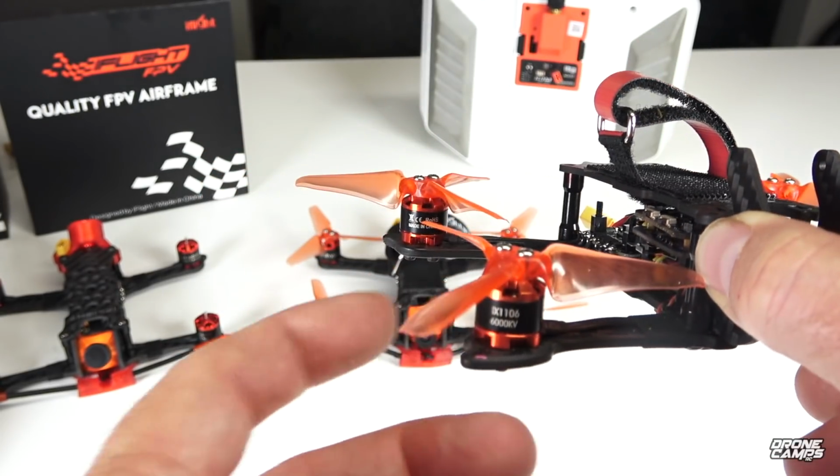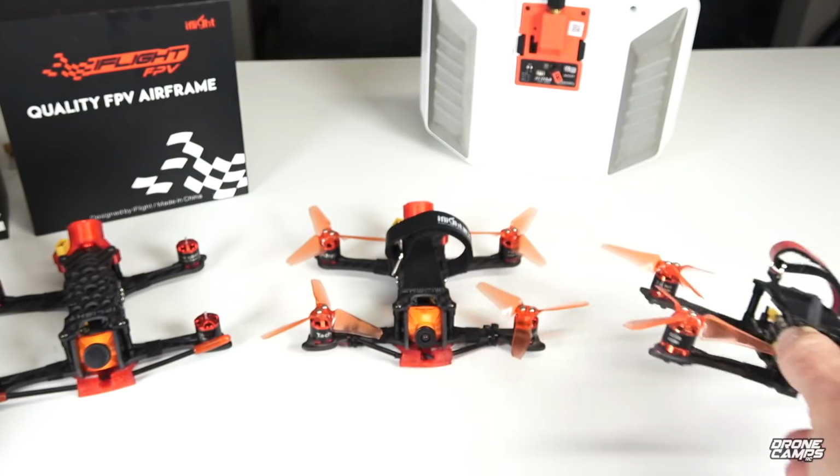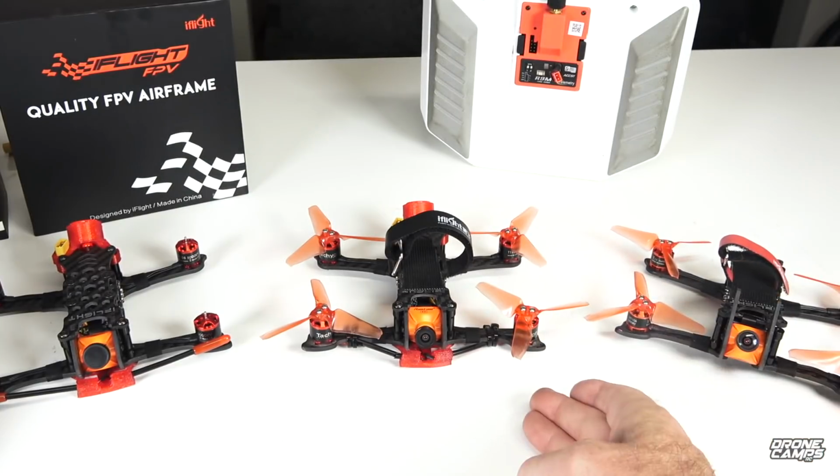And I think that they motored down on this particular design by keeping it smaller, doing the 1108s or the 1106s. That does a lot of weight reduction for you. If they put 1408s on there, you'd be well over 250 grams. So I think they made the right power choice here, and they kept the weight off this quad.